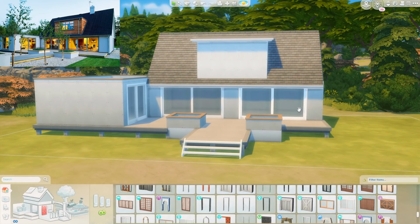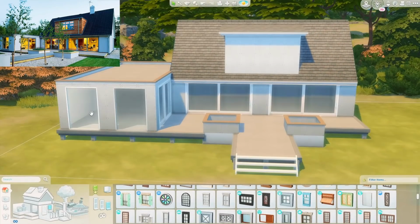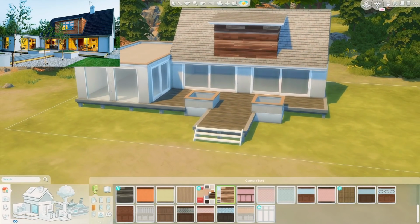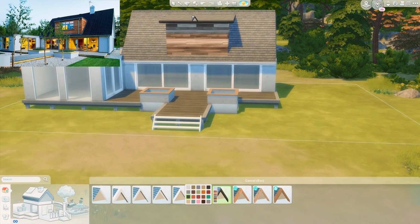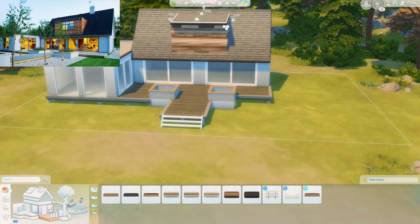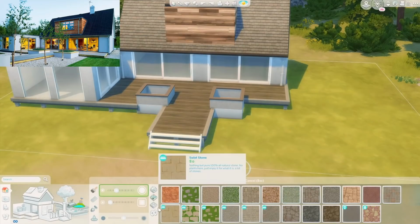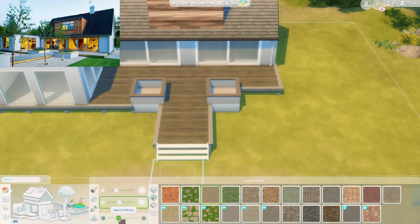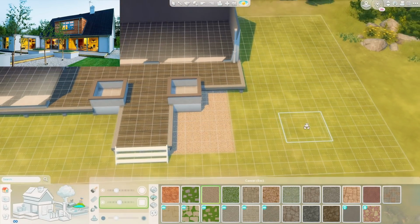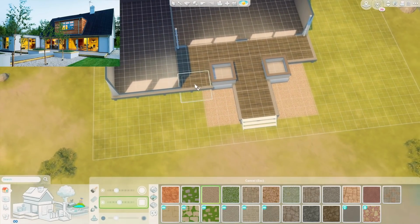If you guys ever need any inspo at all, check out the Discord server and go to the Curb Appeal inspo channel. There's all this great build inspo submitted by you guys all the time. I'm really sorry that I can't recreate every single submission. It's just impossible. I get so many all the time, but I really do appreciate each and every one of you giving me inspo and giving each other inspo. It's such a great channel and I really love seeing all the different builds and photographs that you guys submit.